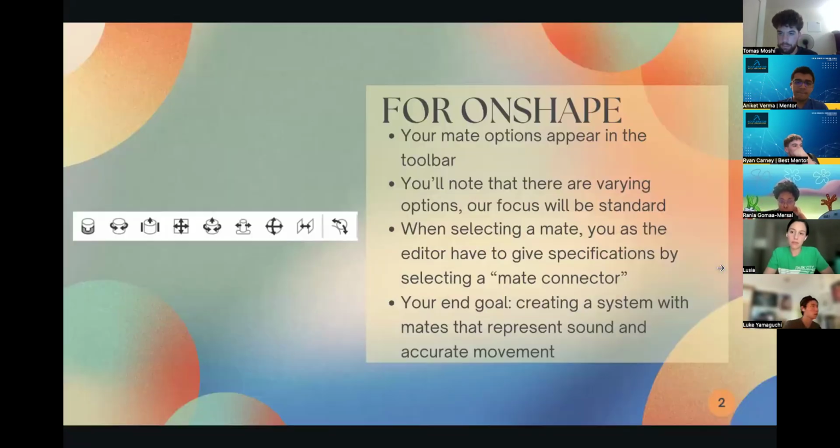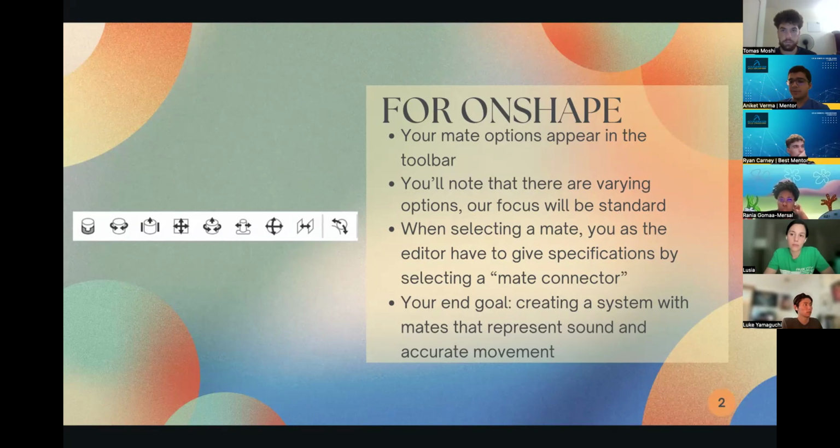All right. For Onshape, quick gist: your mate options appear in the toolbar as previously. You'll note that there's many different options, but we'll just focus on several main ones. When you're selecting a mate, Onshape basically joins things depending on a mate connector, and that's just a point of interaction for the mate itself.